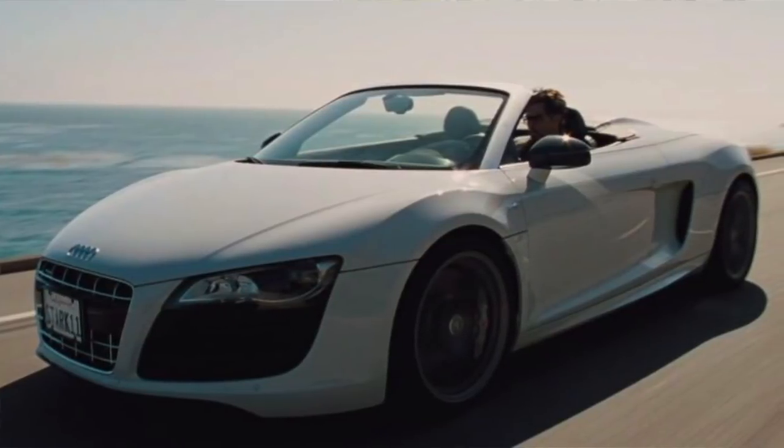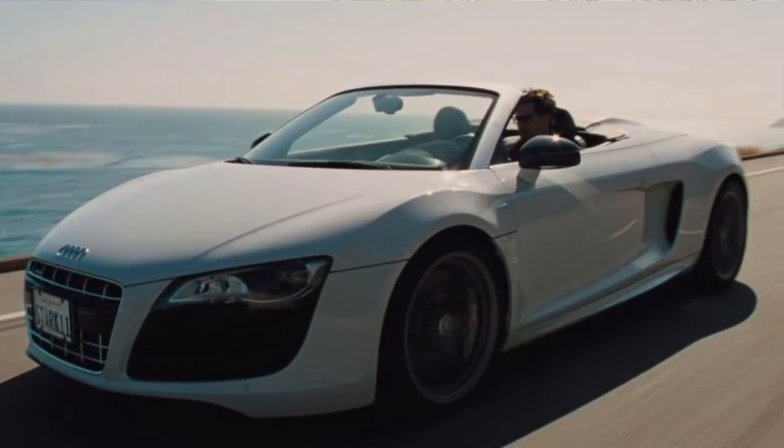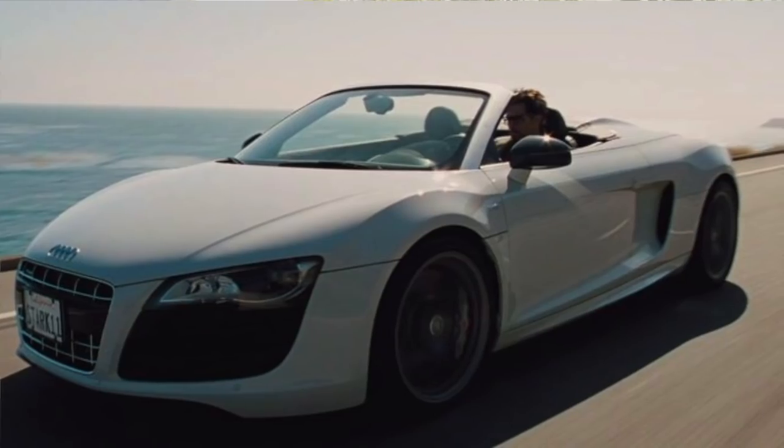This 2011 Audi R8, this was my dream car in high school. I graduated in 2011. You could probably figure out how old I am. And I thought this was the coolest thing ever. In the Iron Man 2 movie, I saw Tony Stark. He had the Spyder. This is a Spyder. Tony Stark probably had a V10, but I don't have Tony Stark money. I'm not trying to maintain a V10. The V8 in this one's super reliable.